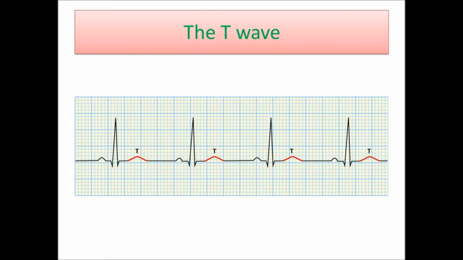You can see that ventricular repolarization is much slower than depolarization. It takes longer time, but the wave is simpler than the QRS complex. It is simple. The T wave is normally 1/3 to 2/3 the R wave in amplitude, but it is liable to many changes, both cardiac and non-cardiac changes, as we will see in next videos.